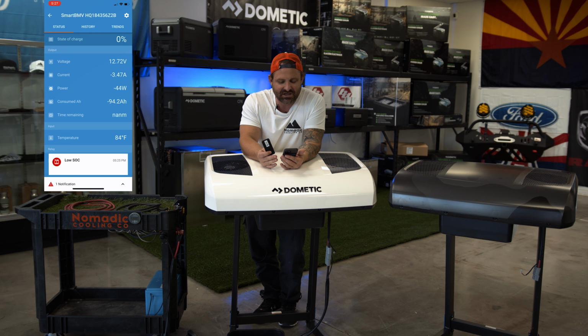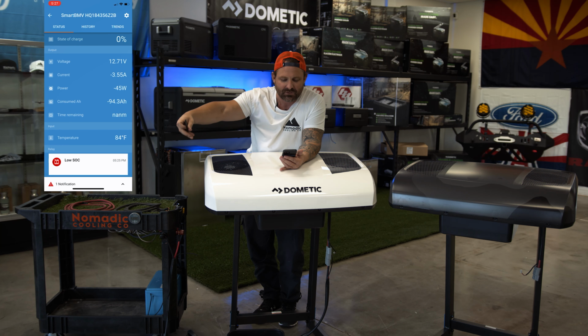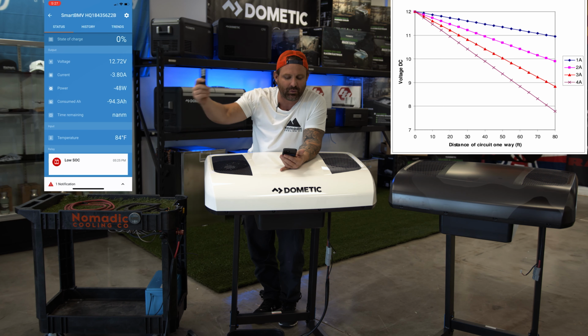Right now it's at 3 amps. Let's see if we can increase that amperage. It takes a little bit of time. It looks like we're at 94 amp hours consumed so far. It's a 100 amp hour battery, which sounds about right. The voltage is still super high. You remember on the lithium spectrum, the voltage drops all the way at the end. Maybe we can find a graph. If we do, we'll put that up.